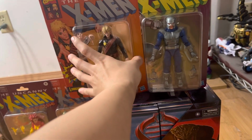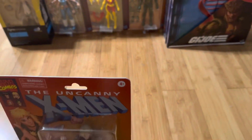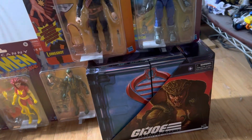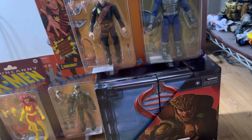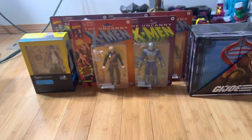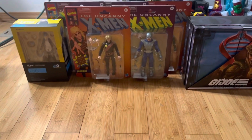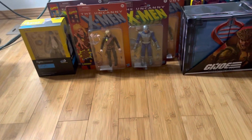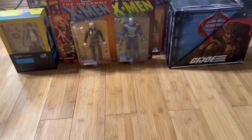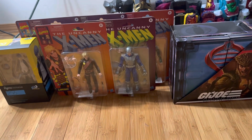So yeah. Speaking of other X-Men I want to buy, I was planning on buying Wolverine, as you can see right here. I might get that one another day or so. Like I said, I skipped out on Marvel Legends years ago because I hate how Marvel shifted, going left and right. Marvel and the MCU have pissed me off every now and then, but when I look at the classic X-Men, I had to buy these, since I usually like the X-Men from the animated series and from X-Men Evolution at times. They're my favorite.